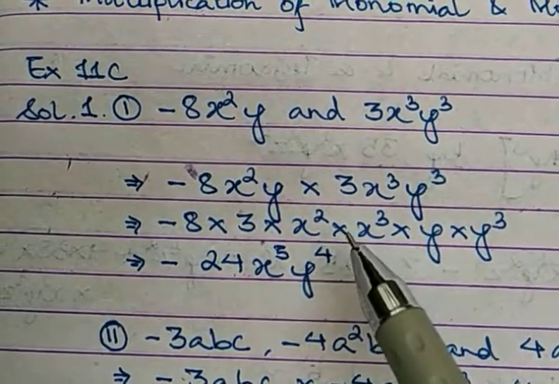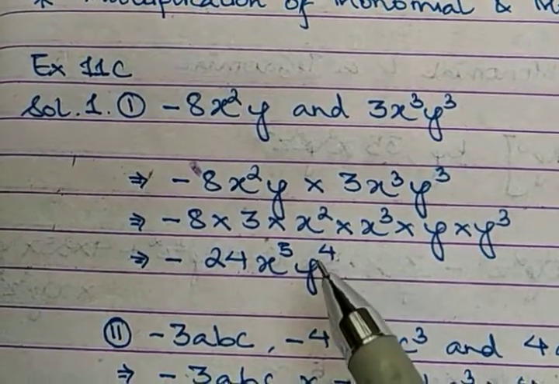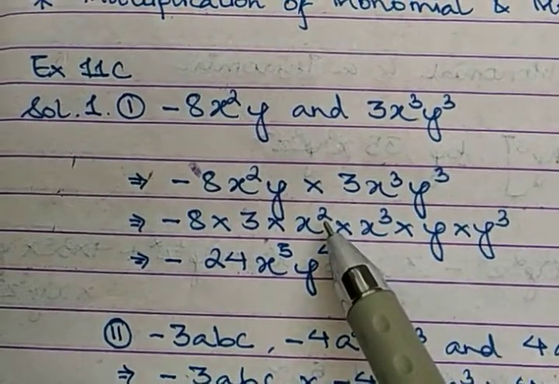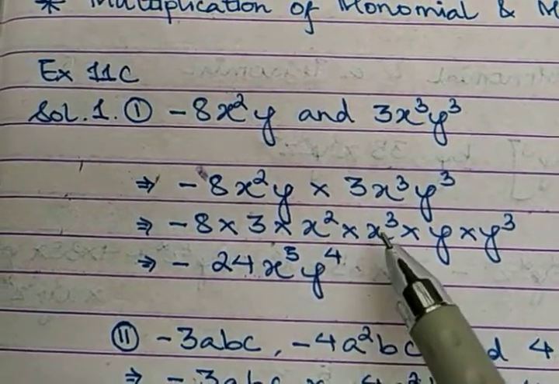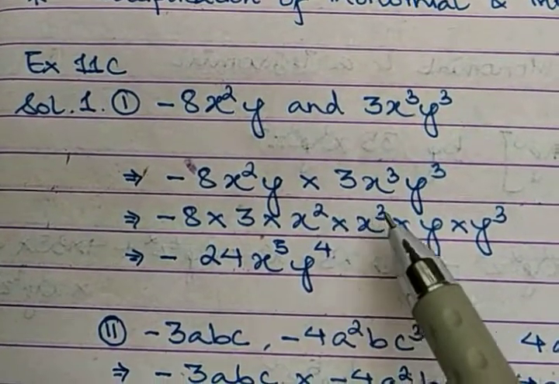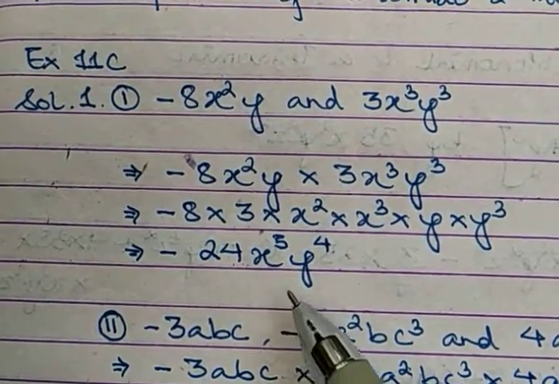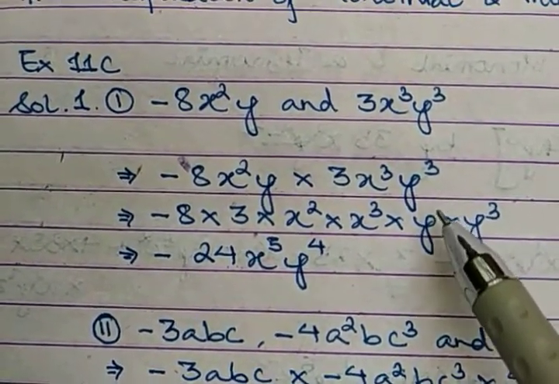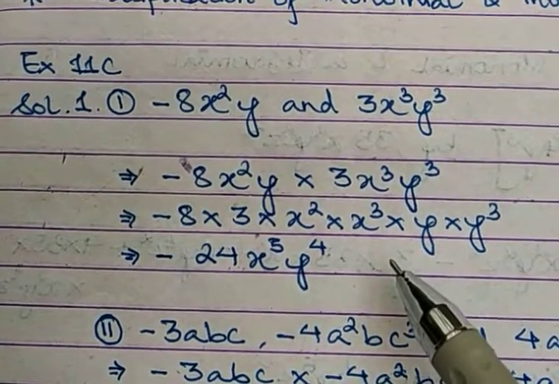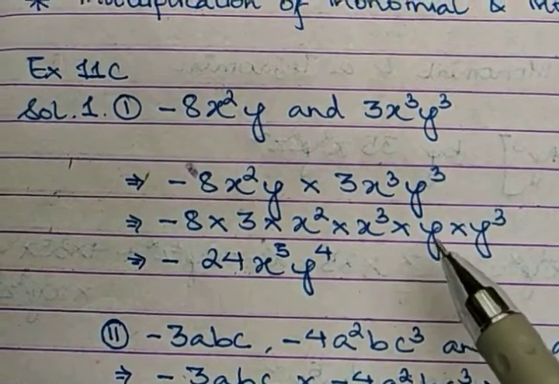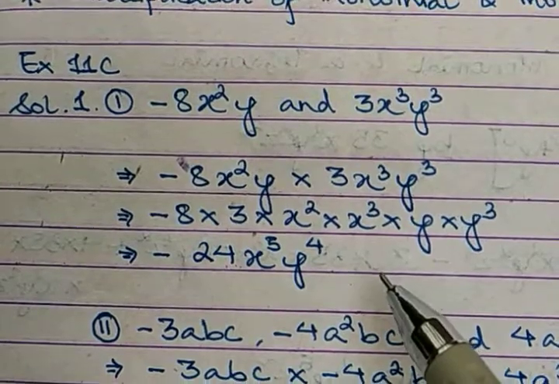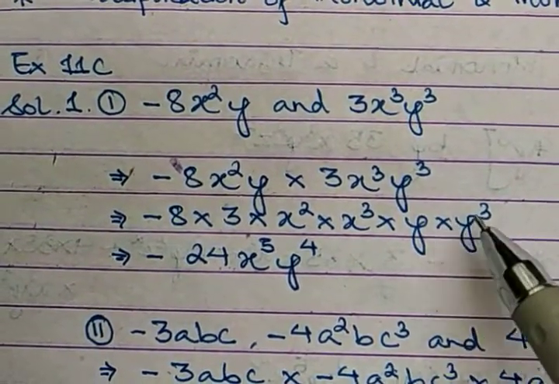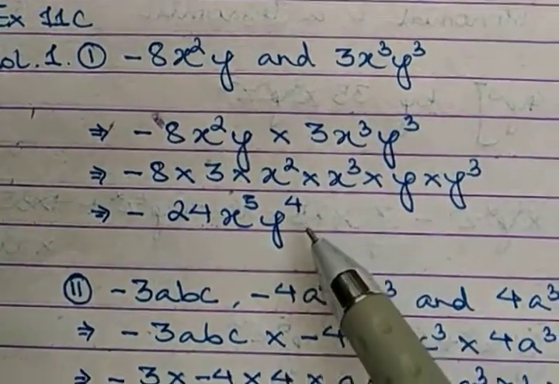For two like variables, that is, for the same variable, the powers will be added. Simple. See, x squared into x cube, what is the power for this x? It's 2, isn't it? And for this x it's 3, so it is 2 plus 3, therefore it is x to the power 5. Similarly here, the power for y is 1. Since the power is not written, as we have already done in the basics as well, if the power is not given, that means the power is always 1, isn't it? It's not 0, remember that. So 1 plus 3 is 4, isn't it? So y to the power 4, and we are done here.